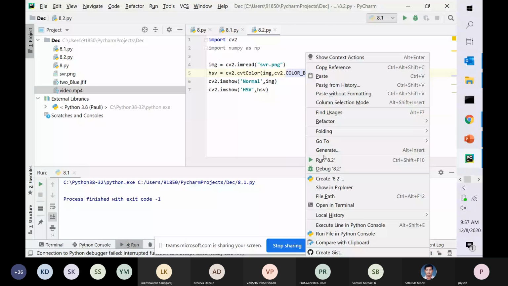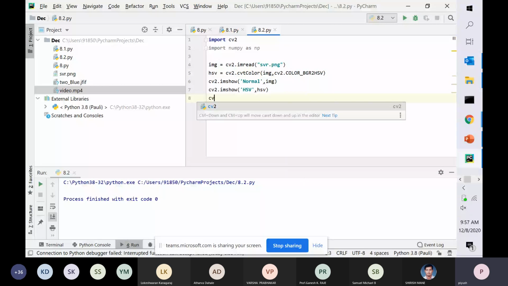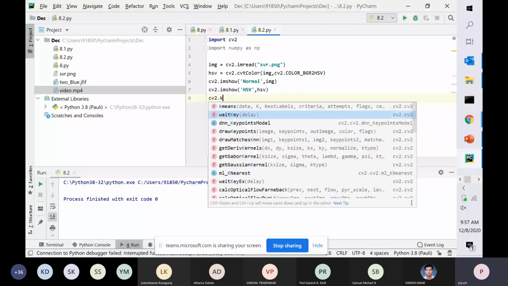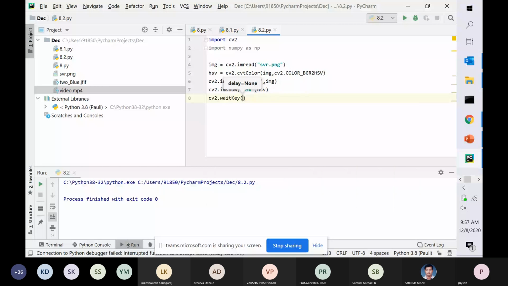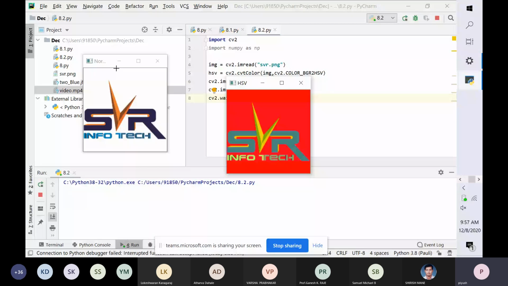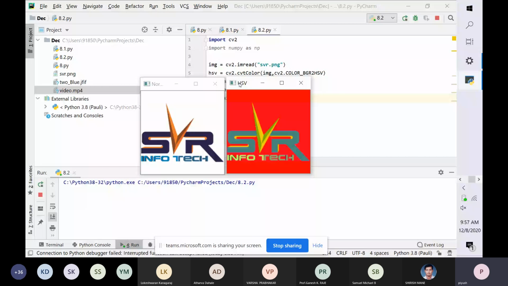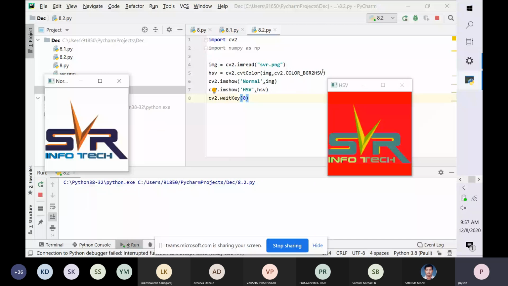Okay, I have to make a delay count. Let's make it cv2 dot waitKey, and let's make the delay of 0. Okay, so you can see that this is my normal image and this is my HSV conversion. That looks quite a raw image, I believe.